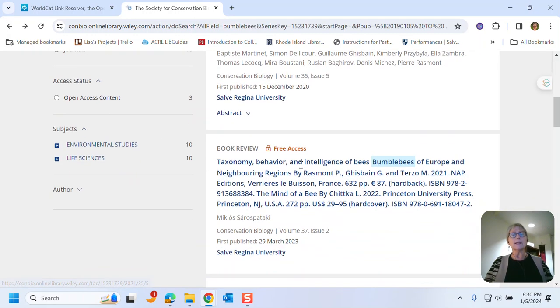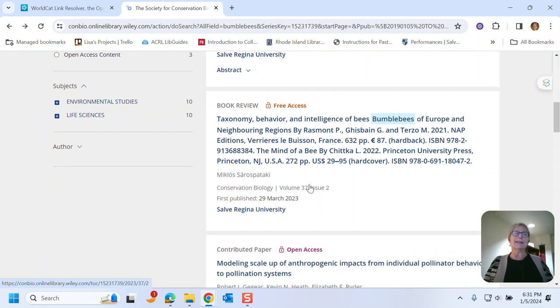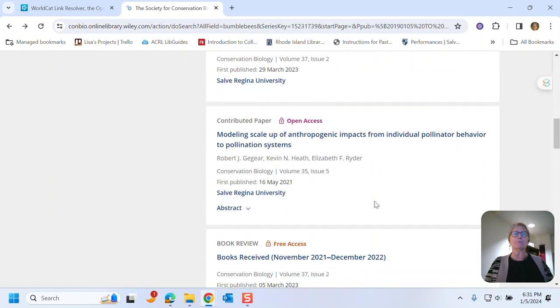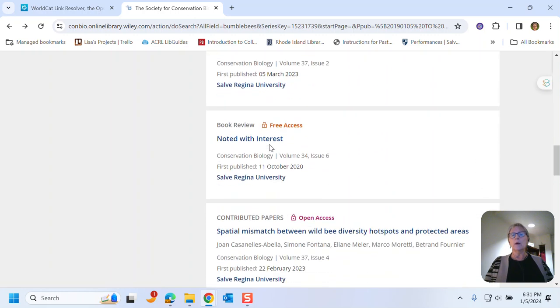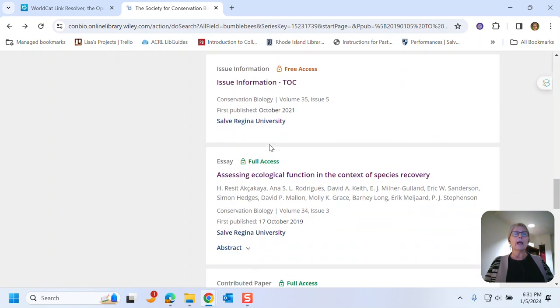As we go on down the list, the next article is a book review. So unless we were to get a copy of this particular book, probably not much information from the book review would be helpful, except maybe helping us find some other issues that we might want to explore and maybe pull some keywords from that book review, but we wouldn't be able to use the book review itself as a source in most cases for an assignment. We have another contributed paper here, more book reviews. Let's take a look at this one.